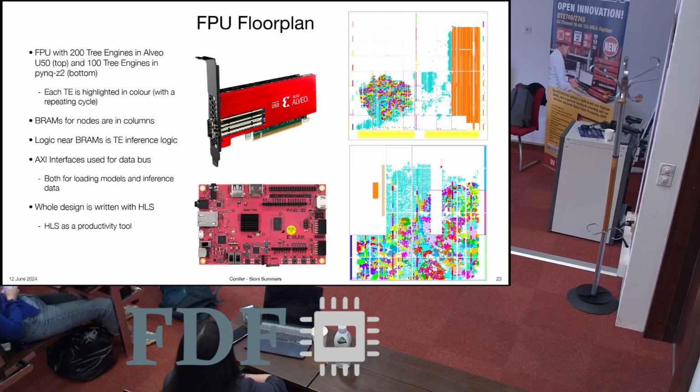And then we use the easy to access through HLS AXI buses for loading data. And the Conifer tool then also provides a Python interface to loading models and doing inference through the PYNQ framework. And the whole design is written with HLS. So here there is no HLS versus VHDL comparison, apart from to say that I didn't have time to write the thing in VHDL. So here the use of HLS was as a productivity tool. It enables achieving quite complicated designs without too much effort, actually.